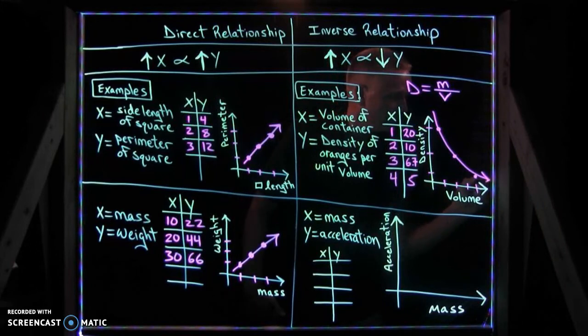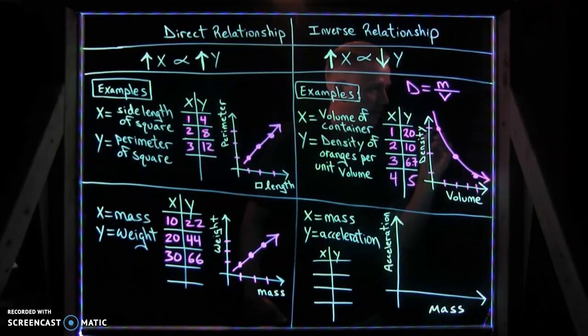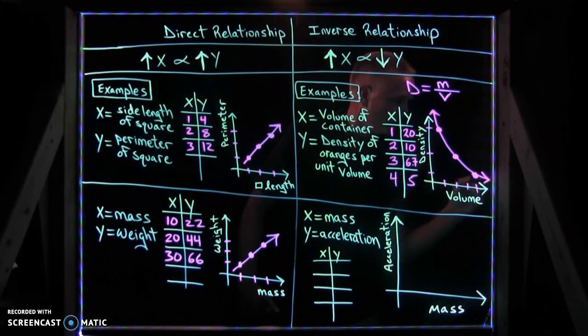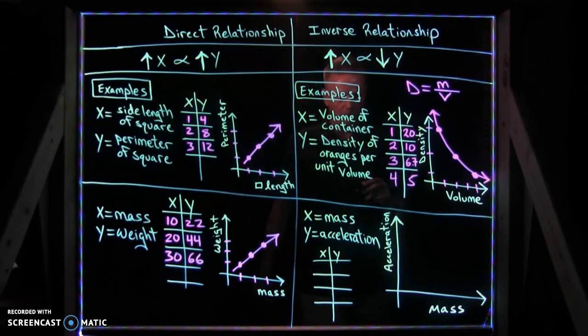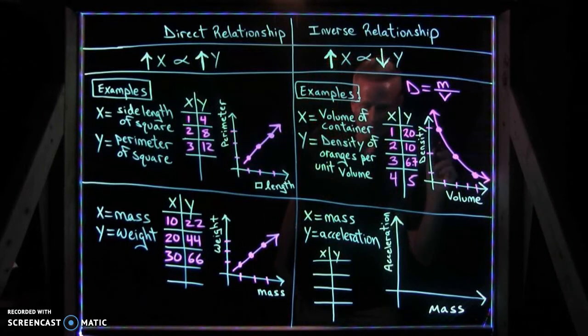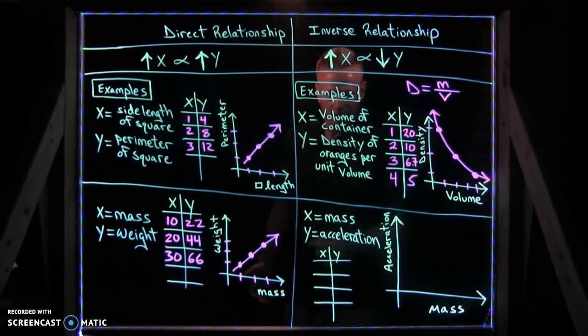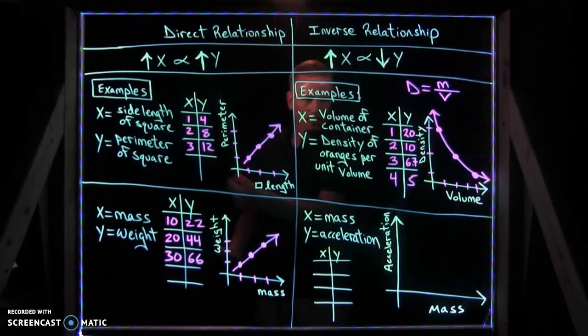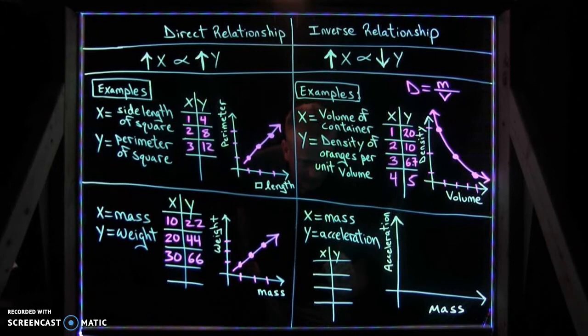So graphically, an inverse relationship will always show a trend that has a negative downward slope, as opposed to a direct relationship with an upward positive slope. Another good example in physics is the mass of a vehicle and its acceleration. So let's just say you're pulling a cart, pulling a wagon with some friends to the park. And nobody on the wagon, very small mass, and you're pulling it at some acceleration rate. Let's just say 12 units of acceleration.